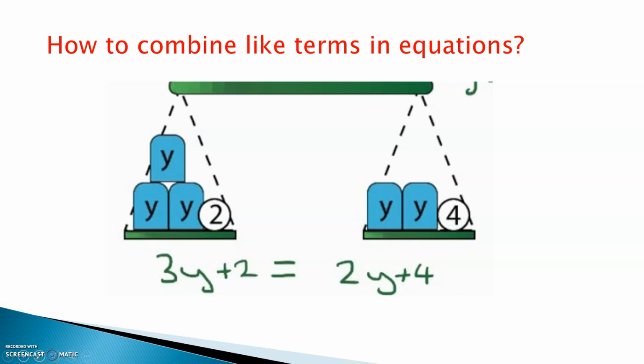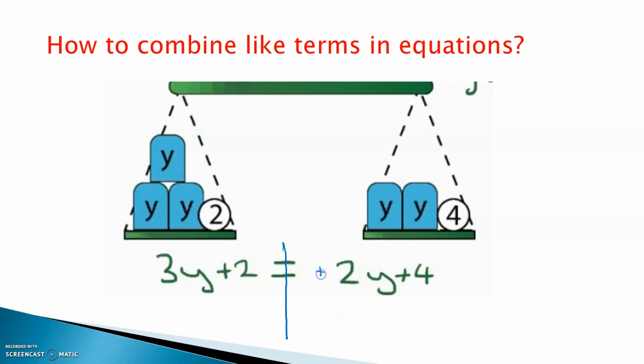Now, what does combining like terms look like when you have an actual algebraic problem? Well, here we see that I have 3y plus just the number 2 is equal to, now this is perfectly balanced, 2y plus 4. Well, how do I solve this? My issue is I have variables on the left and variables on the right. Well, let's get them together over to one side. Now again, that's where it's perfectly balanced. That's your equal sign. I know some of you guys like to draw that line. That's actually very important here. How can I get this 2y to come over to the other side? Well, remember, it's all about doing the inverse operations.